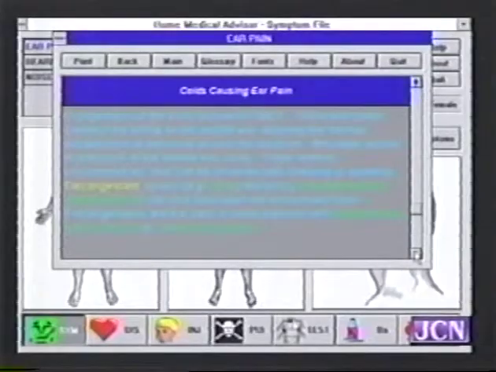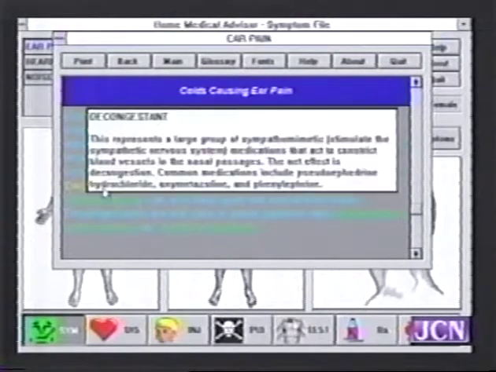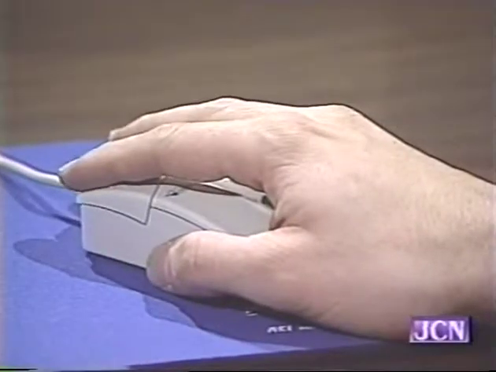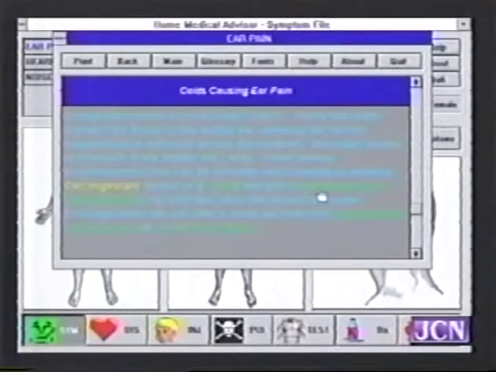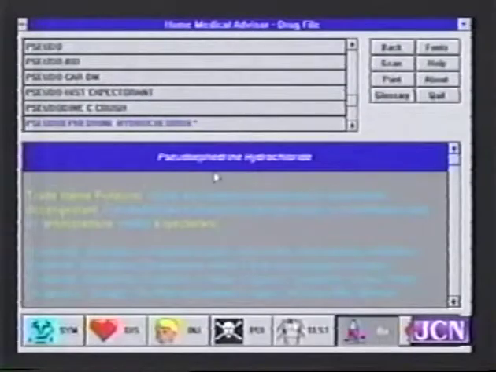As you notice, as we get a little farther, it'll also say under normal circumstances, this can be resolved with chewing or yawning and or decongestant sprays. So we can click decongestant. This will tell us a little bit about decongestants and things to think about. That was a yellow lettered word. If we get a green lettered word, this will actually give us some more information on that. For example, pseudoephedrine hydrochloride. Well, you can't order it because you can't pronounce it.